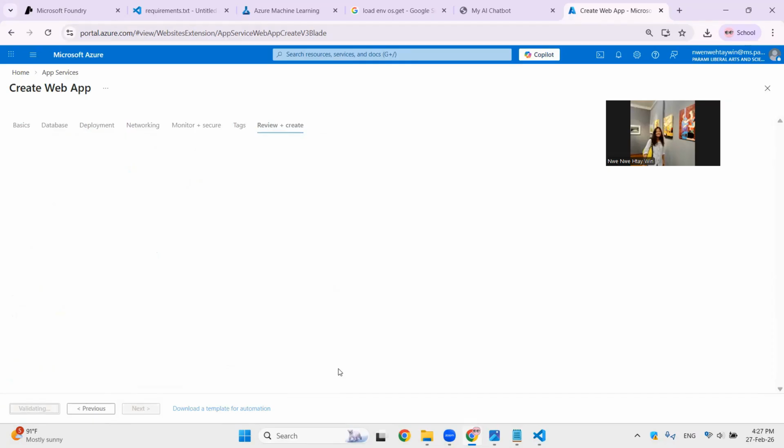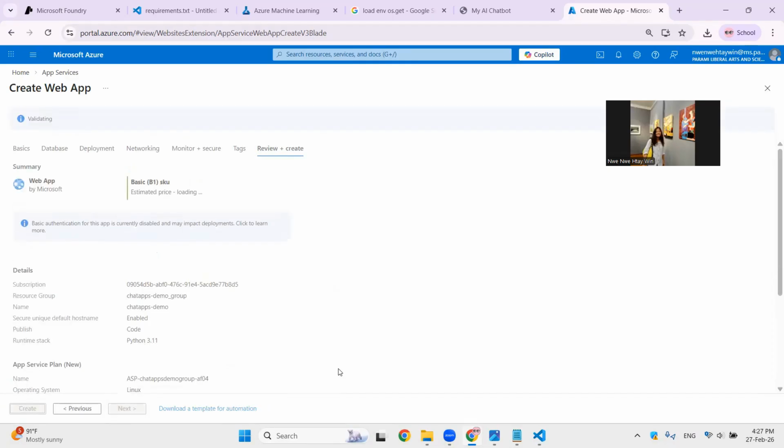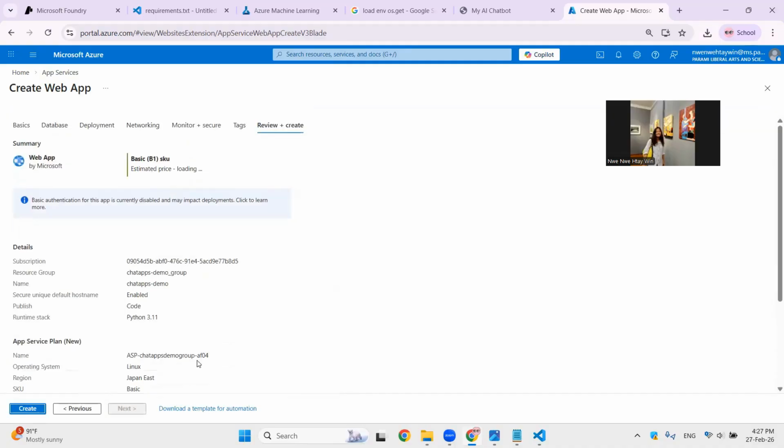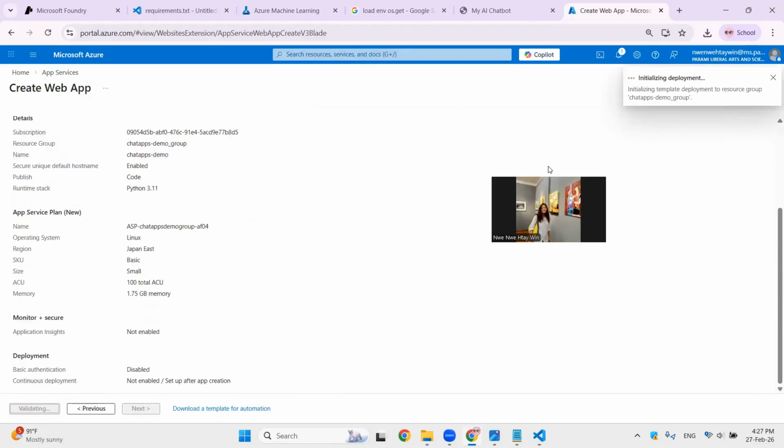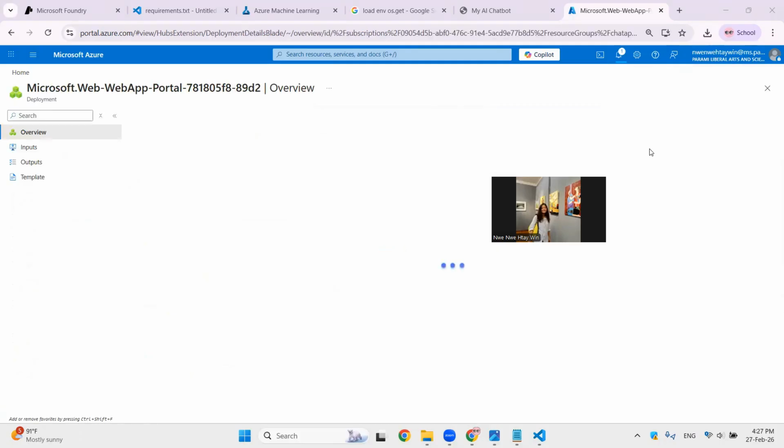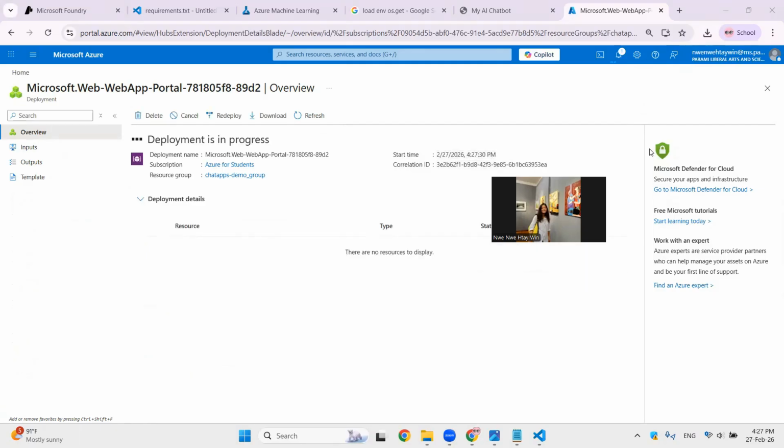Click review and create. I don't use any database here, so I skip all of the database stuff and jump directly into the final creation. If you want, you can check here. The validation process is fully finished, so I can create now. You can see there's some progress here, and it is created. You will see the user interface and your own application, and once it is done, you can configure what process you want to continue. Okay, now it's still working. Deployment is in progress, so I cannot do anything. I just have to wait.